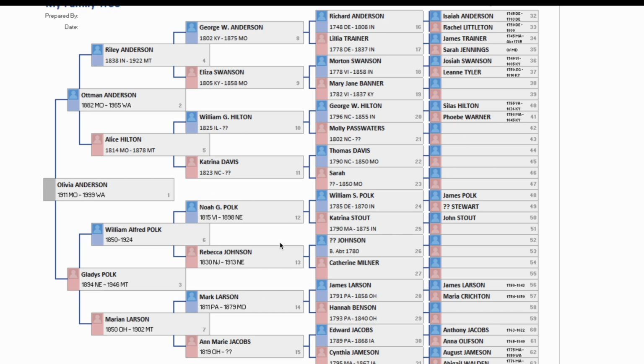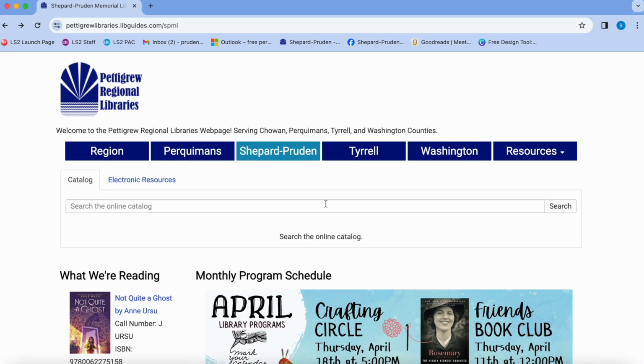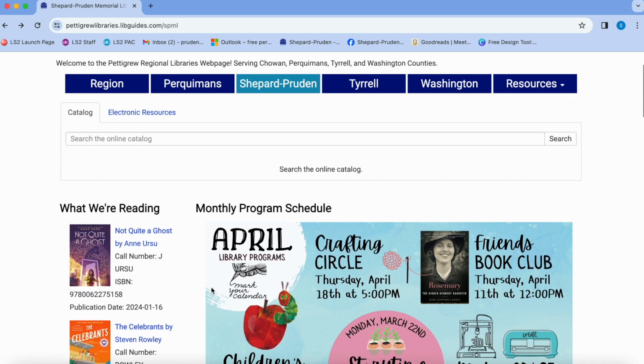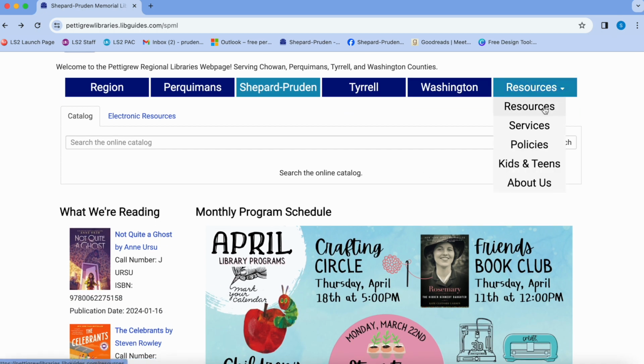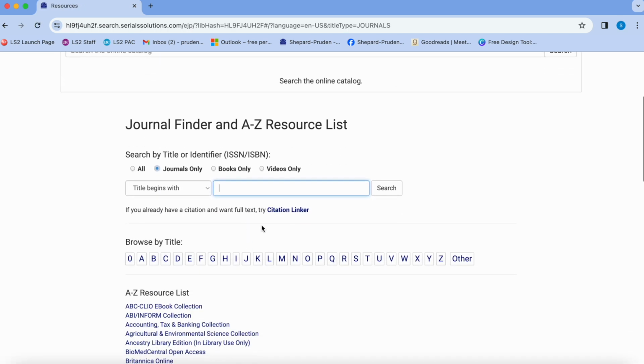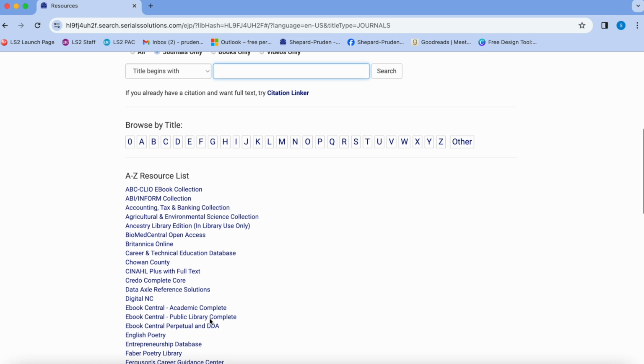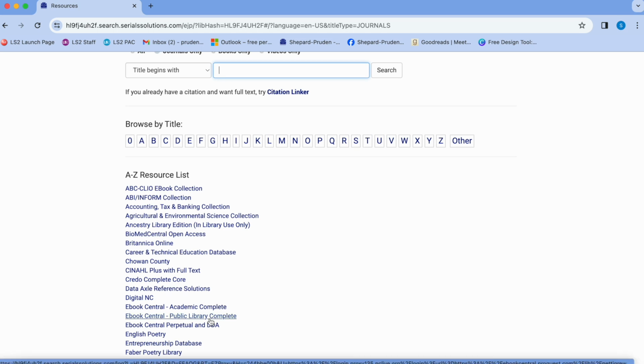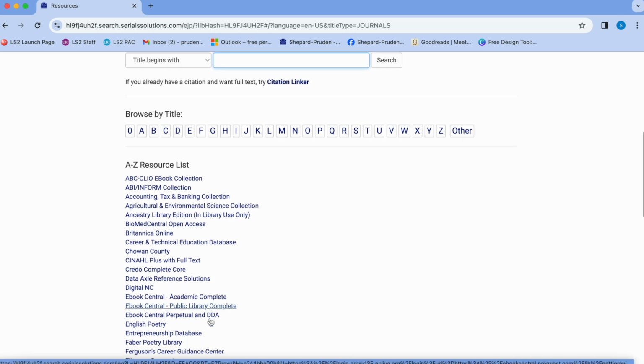So once you're trying to get to something more like this family tree, then it can be a good idea to go to the library website. Go over to resources, and it will take you to this list, which can look a little bit intimidating, but honestly, once you get the hang of it, it's not so bad. I've been over each of these resources individually in some shorter videos, but this is just a more all-together video that has everything in one nice and easy spot.